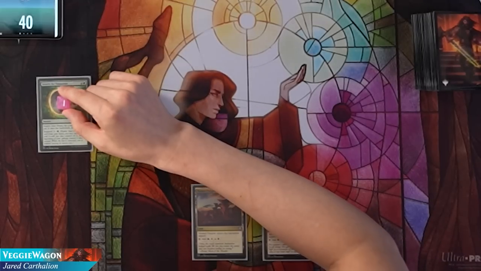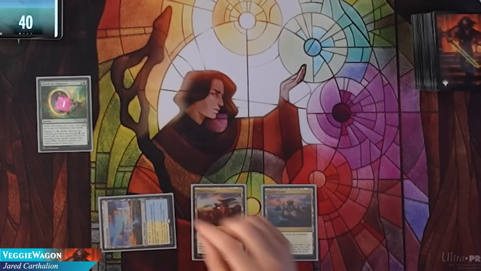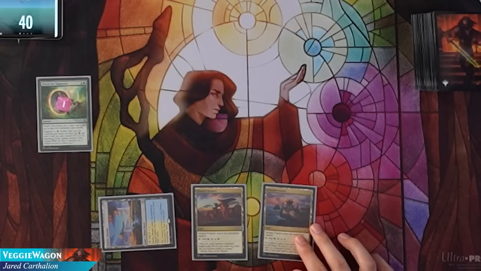All right. I'll search for tomorrow. We'll be down to one counter. Throw my card. Prairie Stream comes in tapped because I do not have any basic lands. I'll tap. Yeah, let's do it.